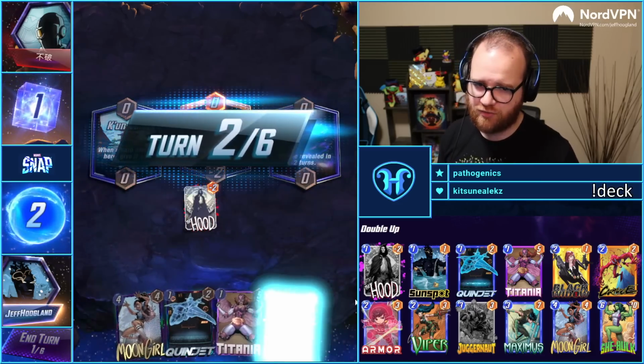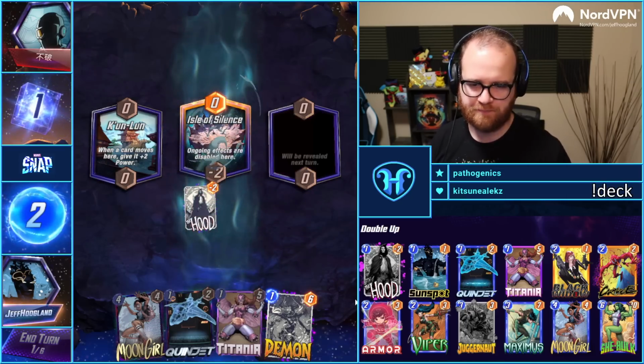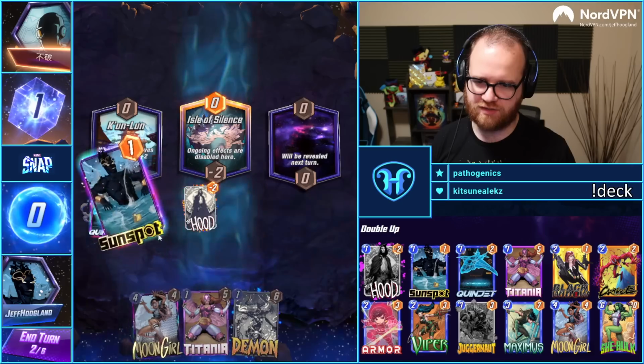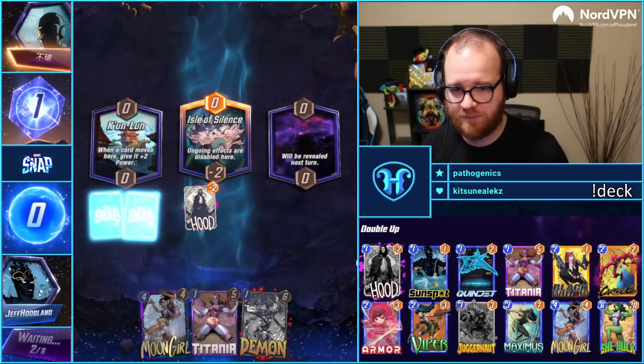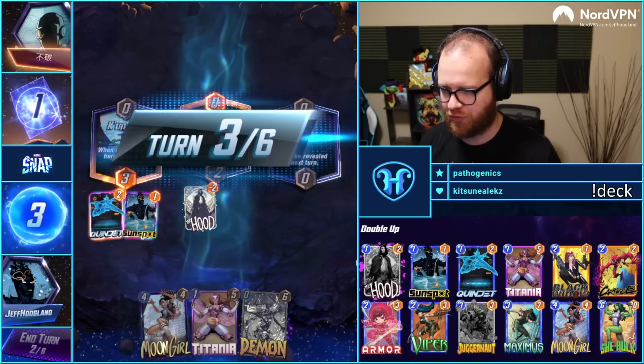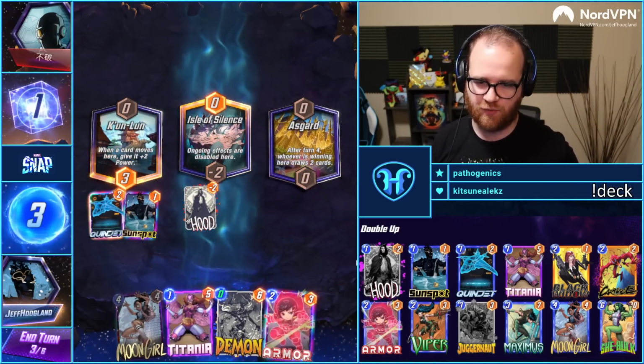Playing Hood to unknown location, just in case there's a bar with no name or an Oscorp tower. Play Quinjet Sunspot to the left here. Our hand's shaping up pretty well, but we could be in trouble if they're a Killmonger deck, so unfortunately I don't think we can snap at the moment. We just haven't seen them do anything.